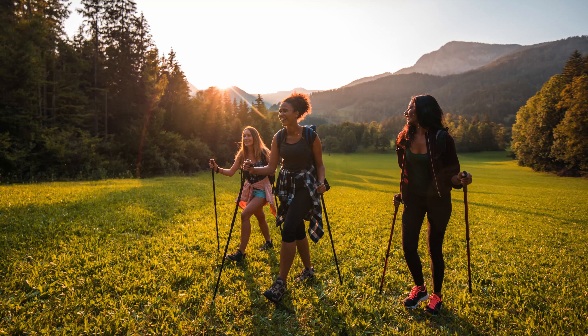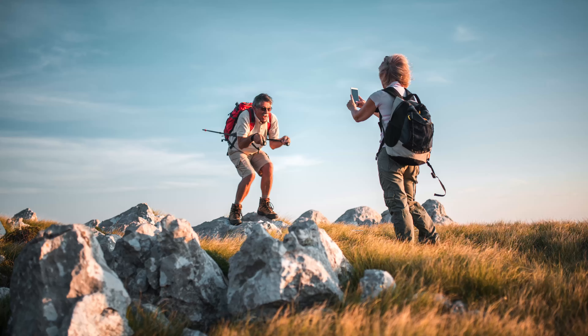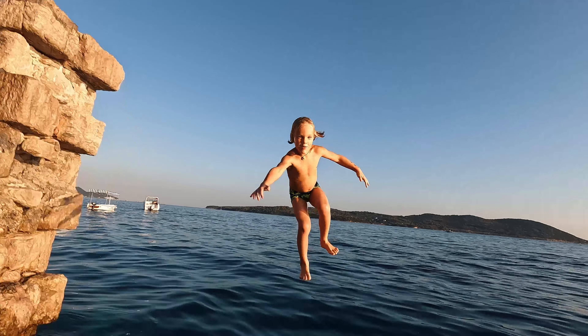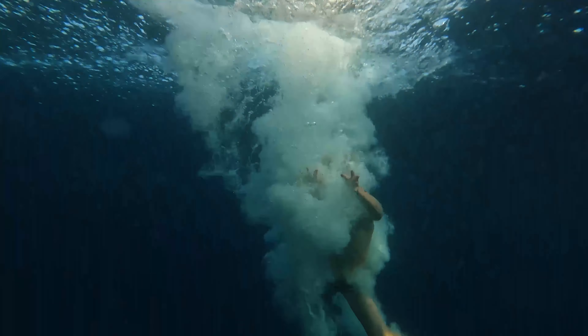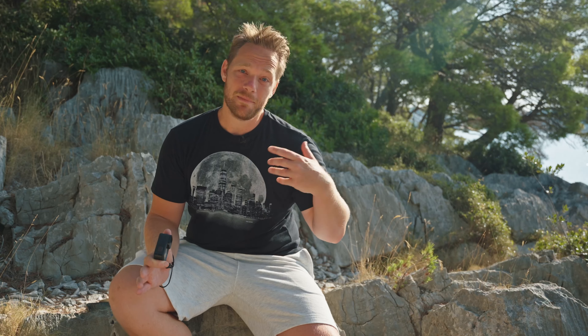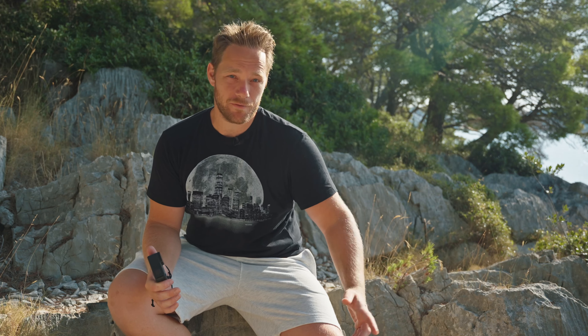Second tip: shoot people doing something, not just family portraits. If you go hiking, for example, shoot the whole family walking into the mountains with a nice view behind them. Or if you're on the seaside, shoot kids jumping into the water, or maybe just kids driving in the car. Those images will sell much more than just simple portraits of your kids.